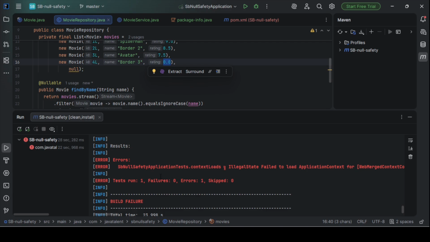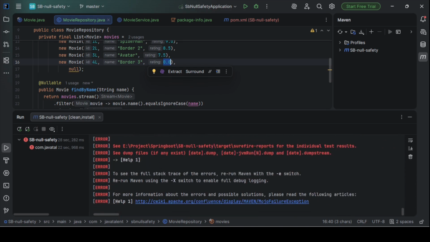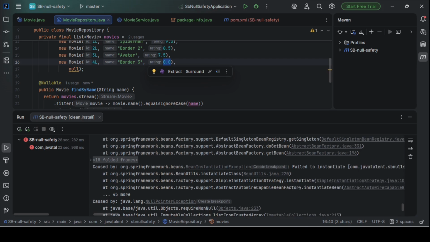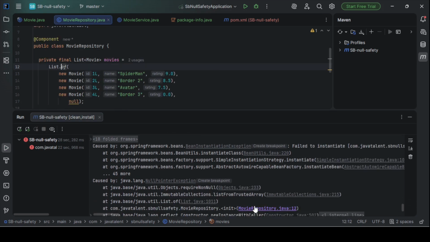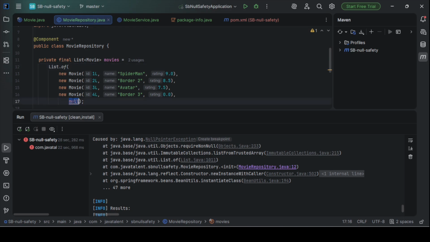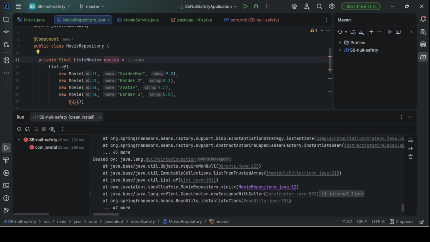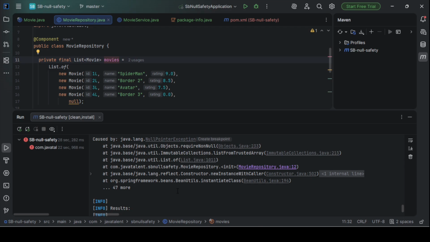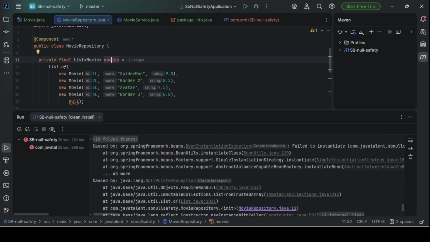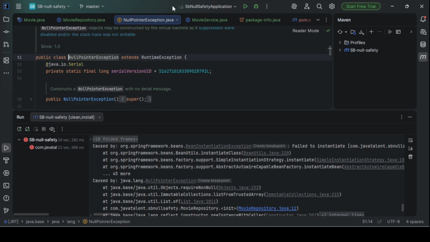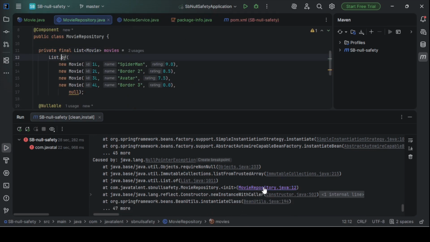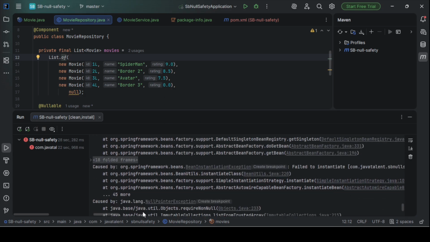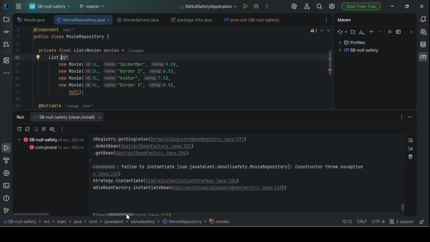What is the problem? The build is failing because this value is null, right? So when it is finding that method, see where the problem is. We are getting a null pointer exception, and that is here only. Failed to instantiate the constructor through the exception.